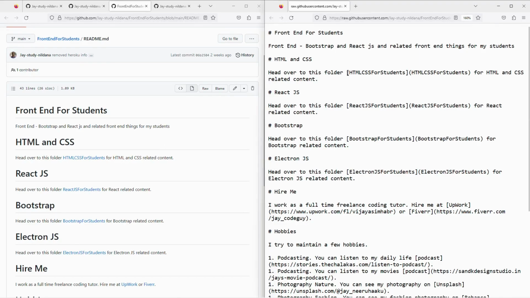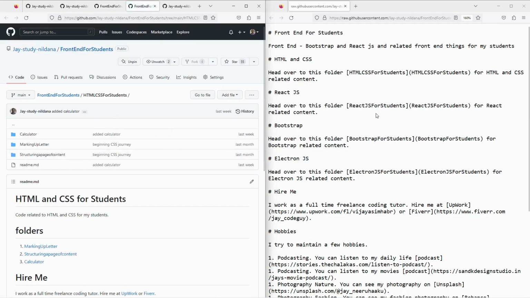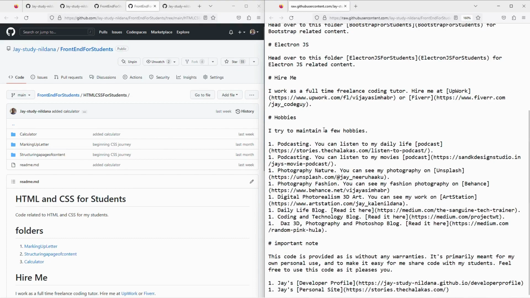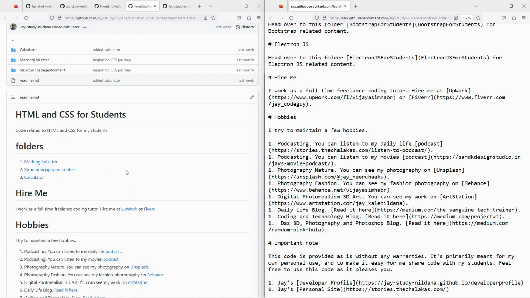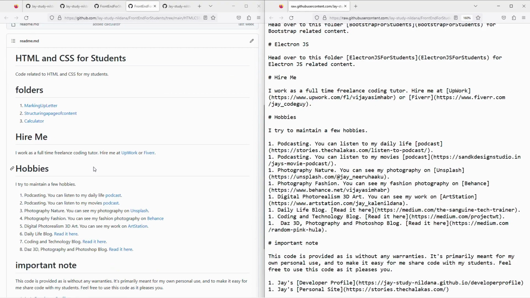For example, you see here, you put a square bracket, and then you put these tiny braces. That makes it a link. So I can click on this, and I can open it as a link, and so on and so forth. So this is what Markdown is all about. You can even call it a text formatting syntax style, which helps you write good looking documentation.